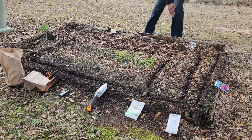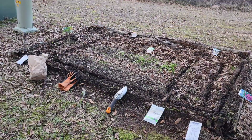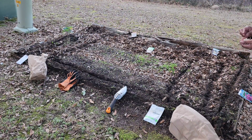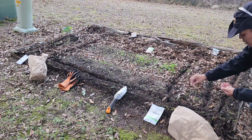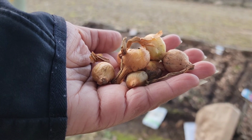Like magic, a trench appears. And like magic, I have holes that I've made with my trusty little tool that was broken that I find very helpful. But I'm going to take the seed. These are bulbs now. Put them in. On this side, we're going to do the yellow onion.